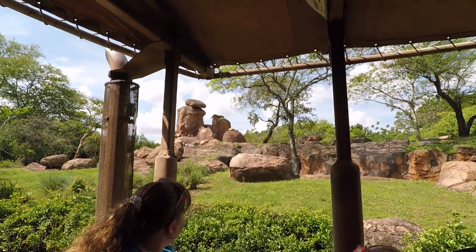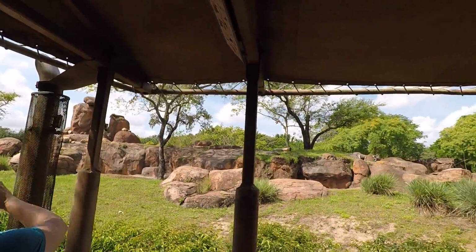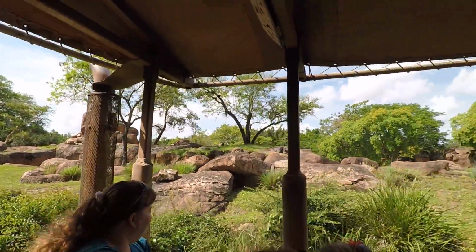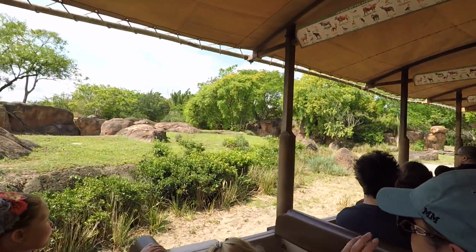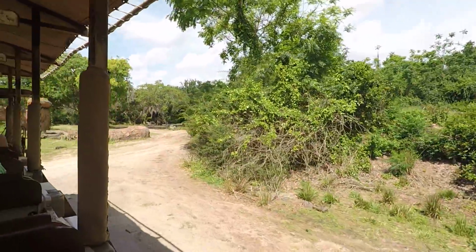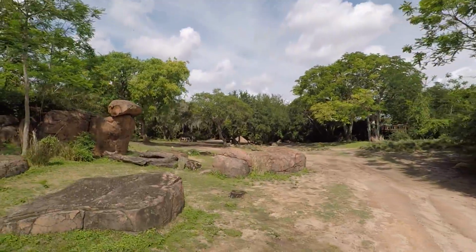That's very important to the lions because they are nocturnal. They sleep almost all day long. And they try to get down in the shade to get out of the sun during the day, especially when it gets really hot outside. Now the females and the males, lions, they have different responsibilities out there.